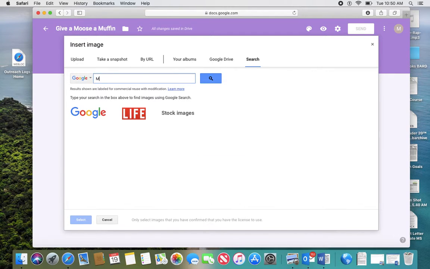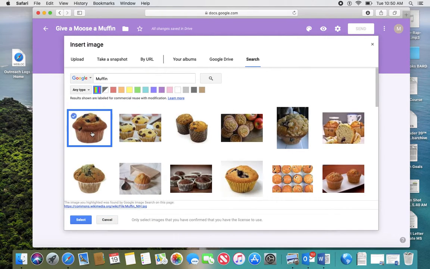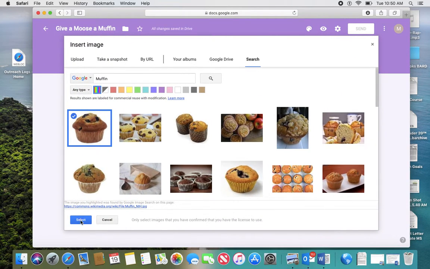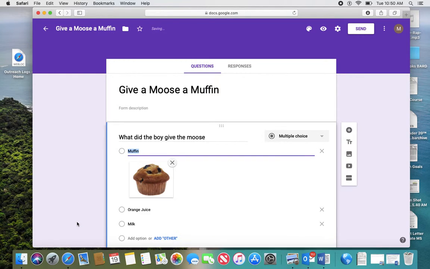I want a muffin, and I can search for it. That's a good muffin. I'm going to choose that one, and I'm going to select it. Oops. Select it, and it'll now put in a picture of a muffin.